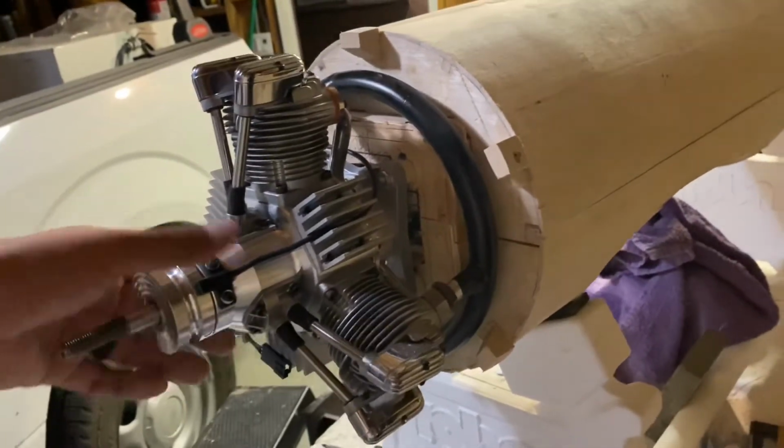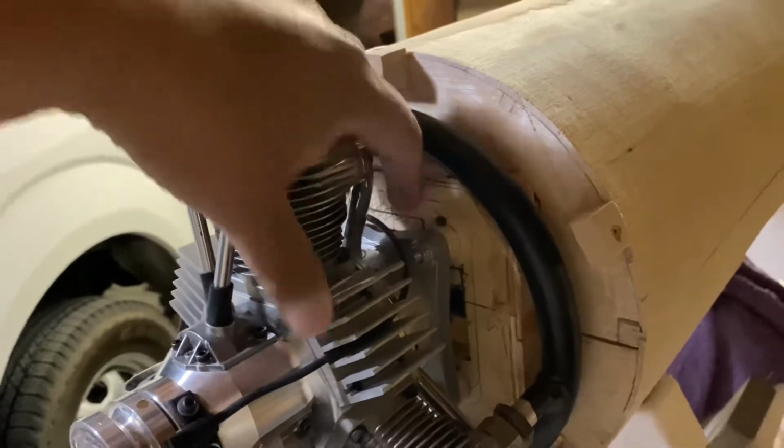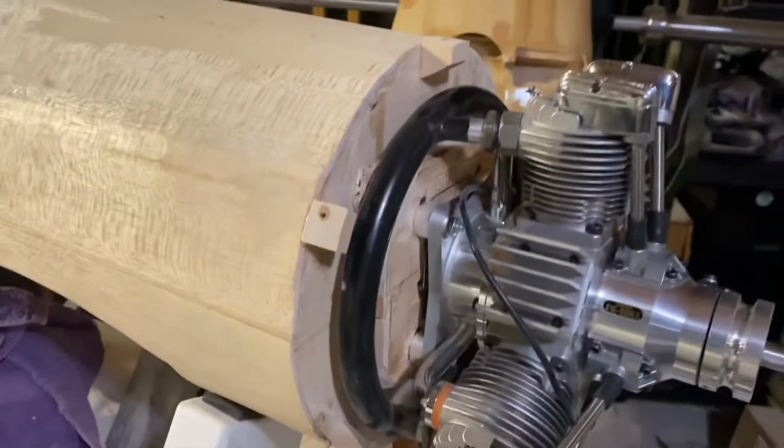Looks good. So I'm using the original spacers from the kit. So if you were wondering that, that's what I'm using.